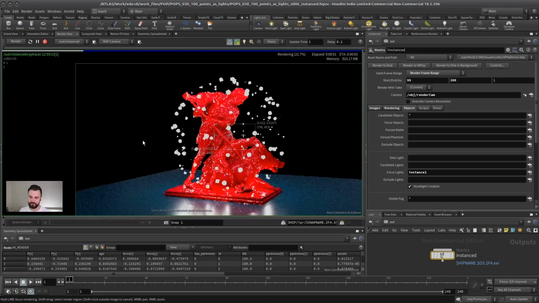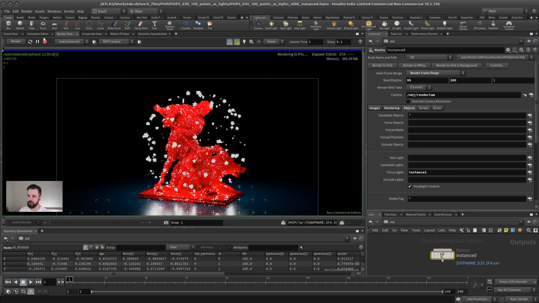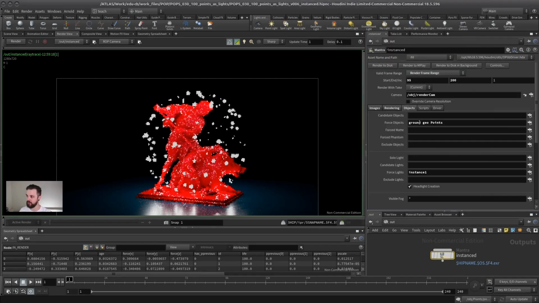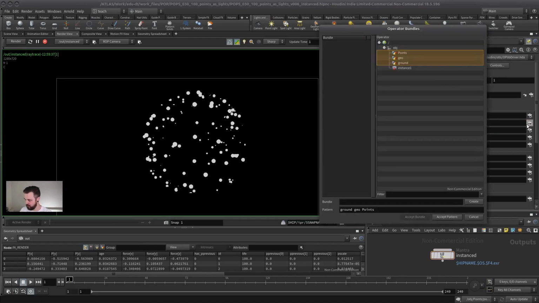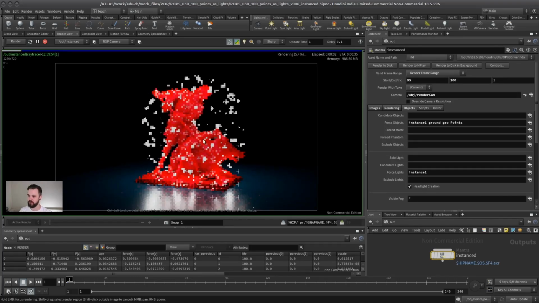Another thing in this regard is when you use force lights, and you should be aware of this concept because you should do the same for objects. This candidate light star is actually a workflow I would definitely not recommend. Always explicitly choose the geometry you want to render. But when you choose all the geometry and leave the instance node out, because you're rightly assuming, well, this is a light, it doesn't need to be in the list of objects I want to render, then you will see that you don't see any lights. So that's another thing. If you use the force objects, which you should in my opinion, then don't forget to add the instance node, otherwise it will not work.